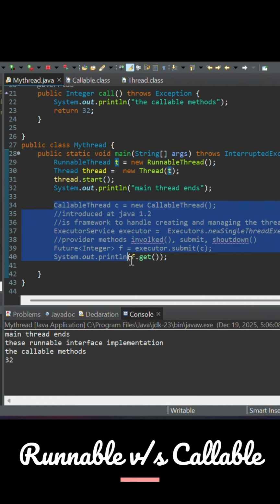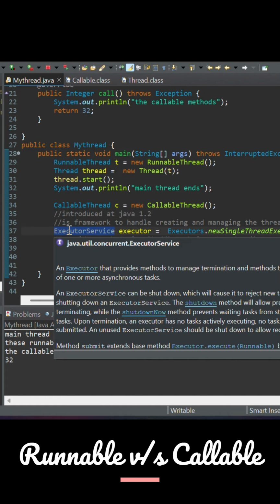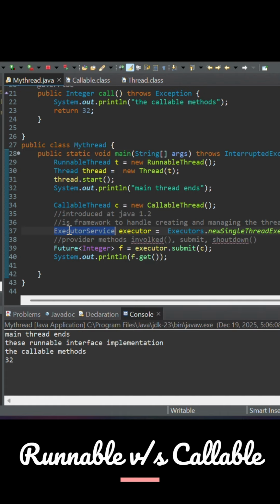And the Callable is something different, something unique. If you know Java in depth, that's very easy. It's similar to one of the frameworks we use, the Executor framework. In Java 1.5 they introduced it to execute and manage threads, creating the thread objects without creating them manually, so you are not creating a new thread each time.